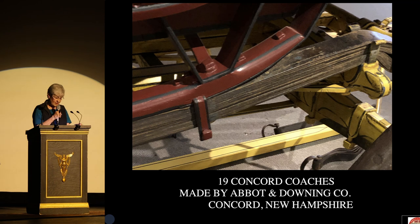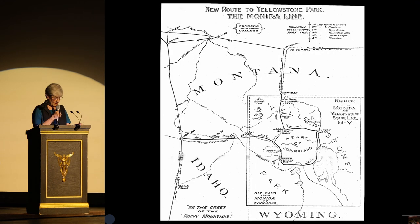The coaches were said to provide a boat-like ride. The body of the coach was supported by two 3-inch thick rawhide leather straps, and that was it. This map shows the entire tour that the red line provided, from Manita on day one, around the Grand Loop of Yellowstone Park, and ending on day six at the train station in Cinnabar. Various other touring options were also offered.